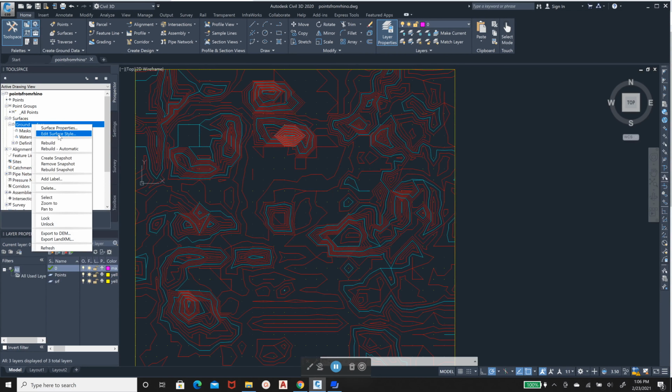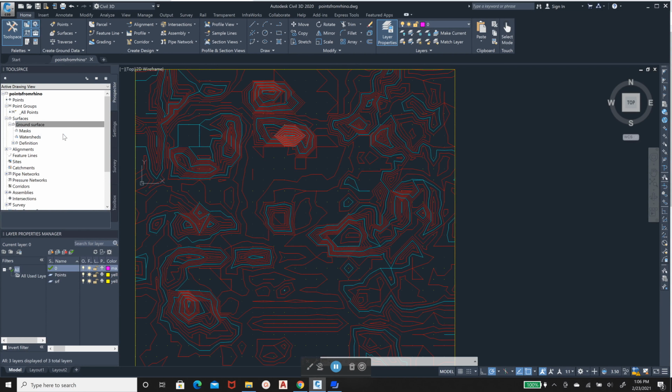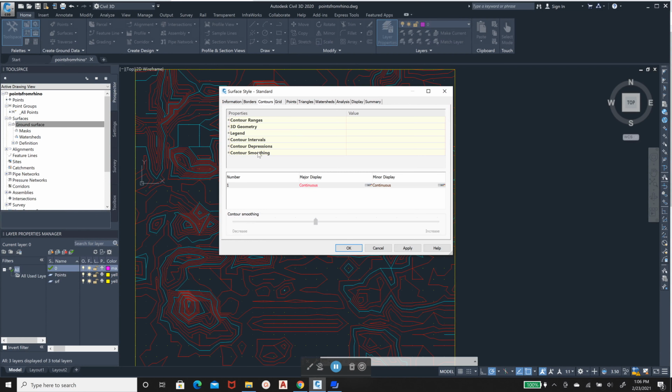And then you can also right click on it again, edit surface style. I'm going to see what happens, for example, if I wanted to say true for contour smoothing. And then it says, do I want to add vertices or spline curves? I'm going to say add vertices because we never do splines in Civil 3D or AutoCAD.